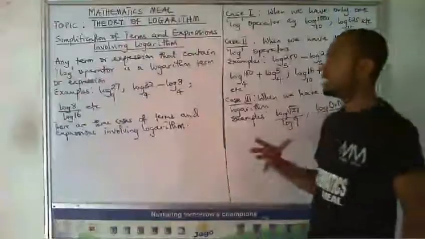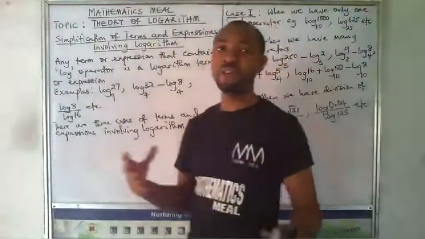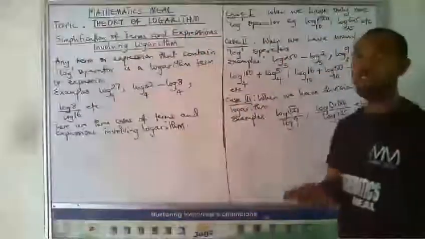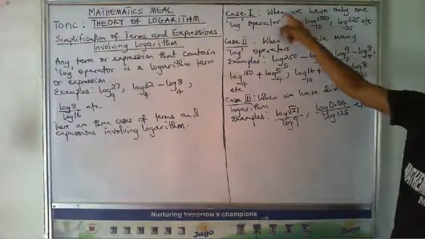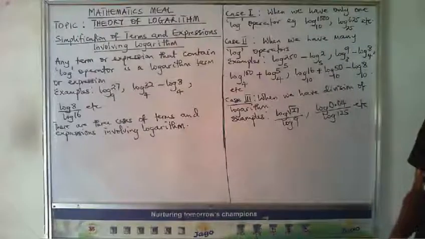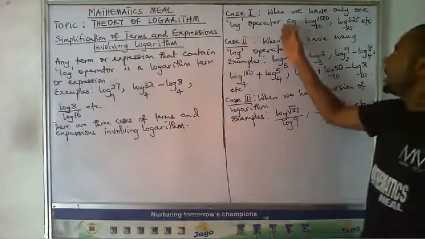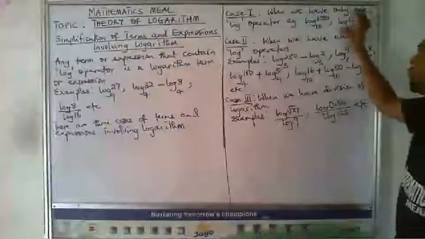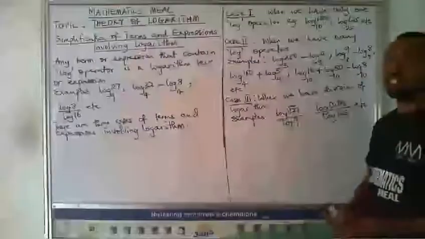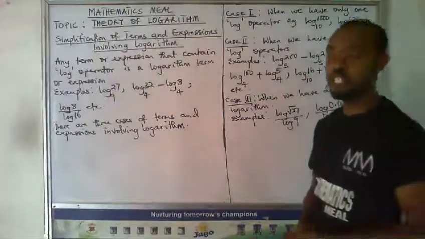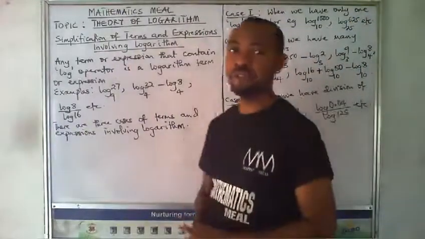So in our next video now, someone will say, we have not solved any problem. Don't mind me, we are not solving any problem yet. The problem begins from case 1, and that's what we are going to handle in our next video. We are going to see how we can solve problems involving just a single log operator, how we can handle it. Make sure you have watched all the videos on theory of logarithm so far.